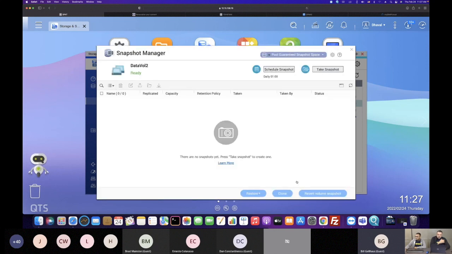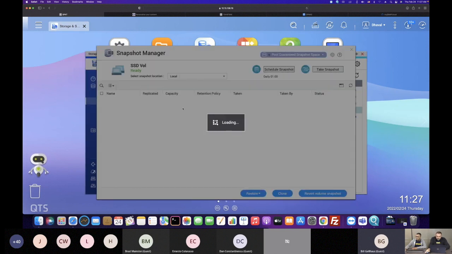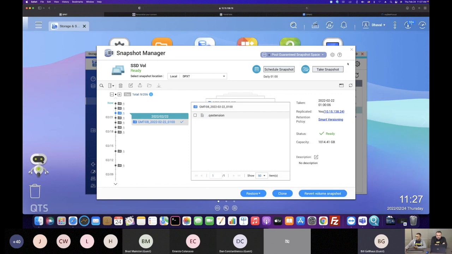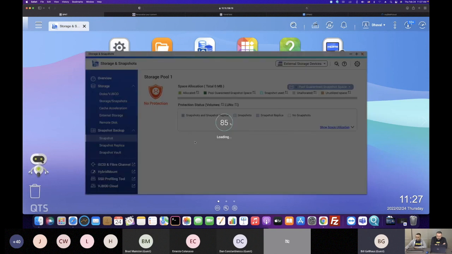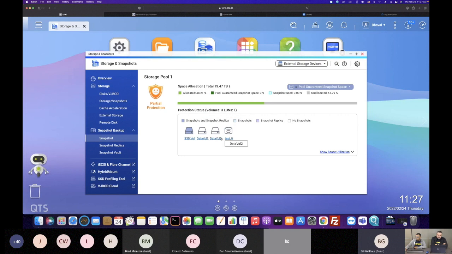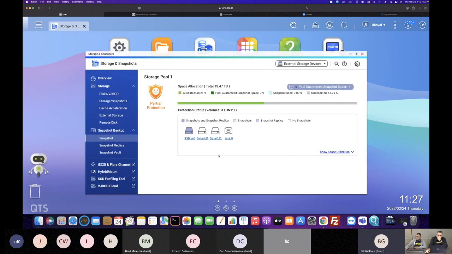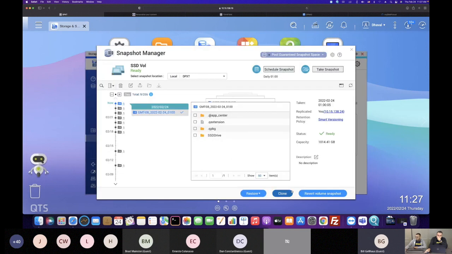And then once you have done that, you can now start taking snapshots. And then, as I mentioned, the snapshot will look like this. You can go back in time and restore a certain date and time as well. You can restore the whole volume or restore certain files only on your NAS. So that's snapshot itself. Here in the snapshot, you can see what volume has my snapshots. The SSD volume has my snapshots, and then we'll see all the snapshots that are taken on the SSD volume.